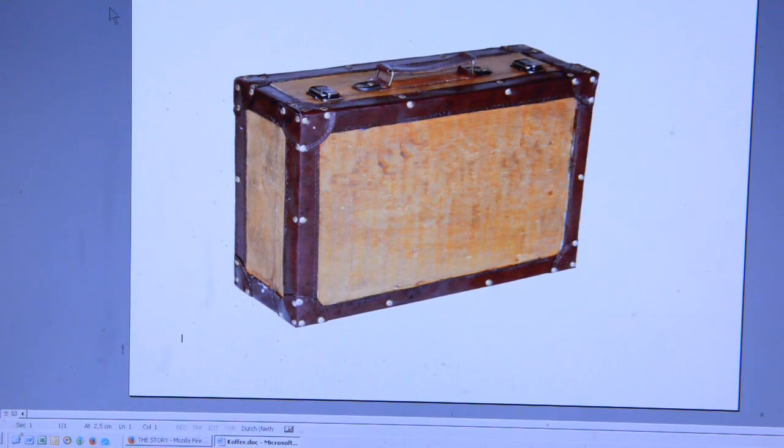Hi guys, in front of you, you see the suitcase I endeavor to make. As you can see, it is completely of wood, and it has the trimmings of leather. Anyway, I do not intend to use leather, but something that looks like it. I already ordered that. And you also see those nice nails in there, as I try to get them as well. The only difficult part is the handle. As you can see, that is leather. And I have some ideas to make that kind of thing. So there's nothing anymore on the market to get something like that.